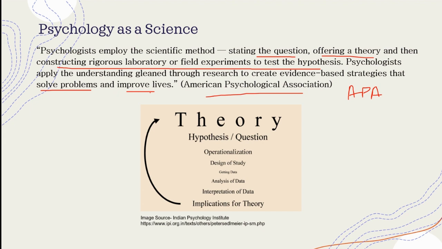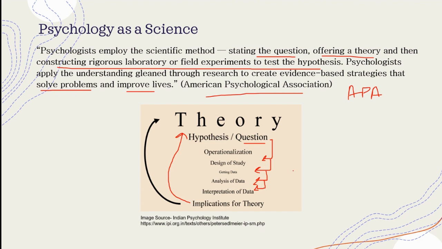So, we can say that there is a question aroused because of the researcher's curiosity. Then he begins his research to answer this question by designing the study and accordingly collecting the data. Then he analyzes the data and finally interprets it. These are the results of the study. If the results are accepted by the larger community, then a theory is formed. If the results are not accepted, the researcher again starts with further study for the question.